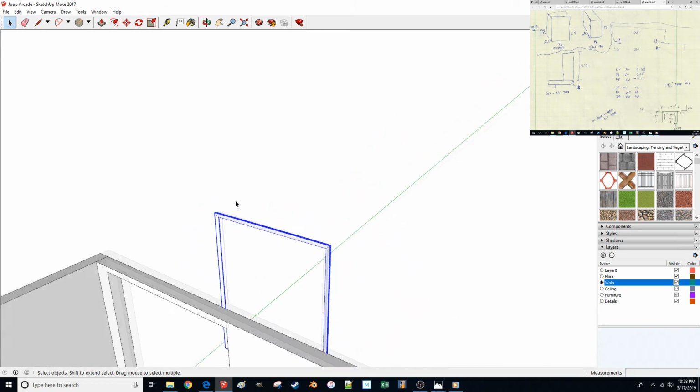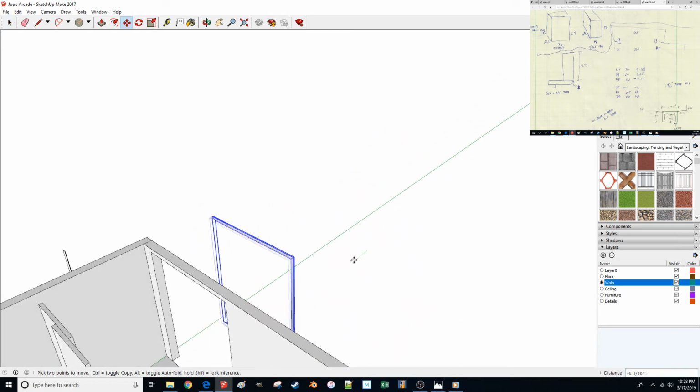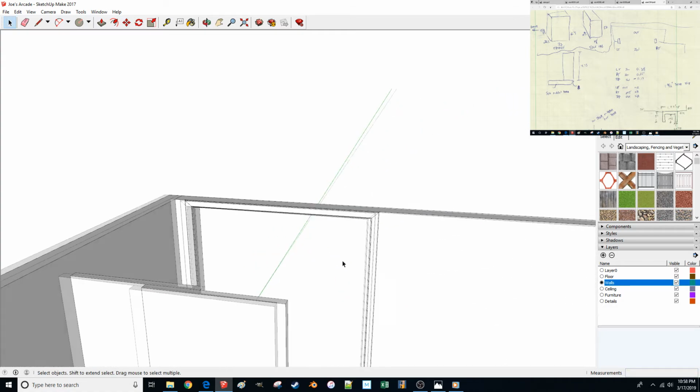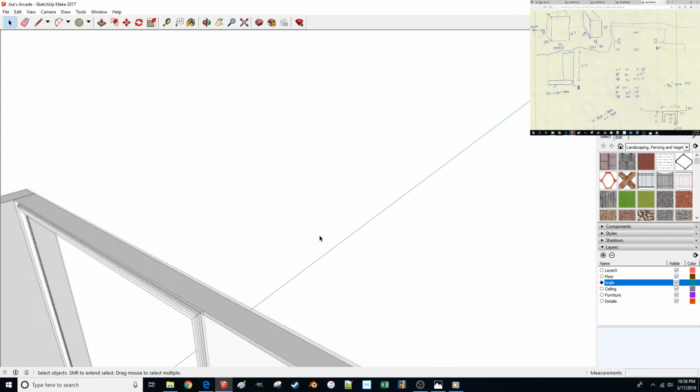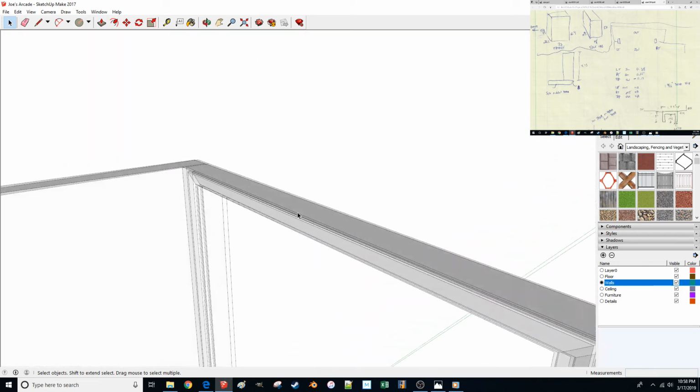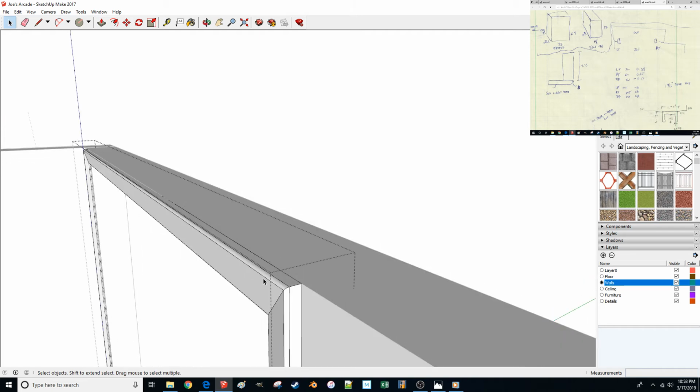So let's group that thing back up. It was a piece of work, and I moved it out 60 inches. Yeah, that's looking pretty good. I'm going to make one more change here.